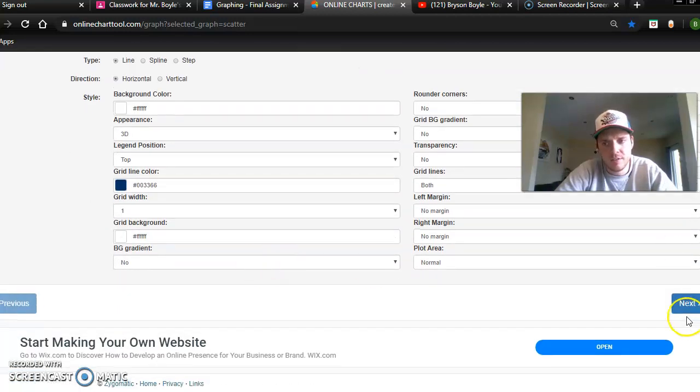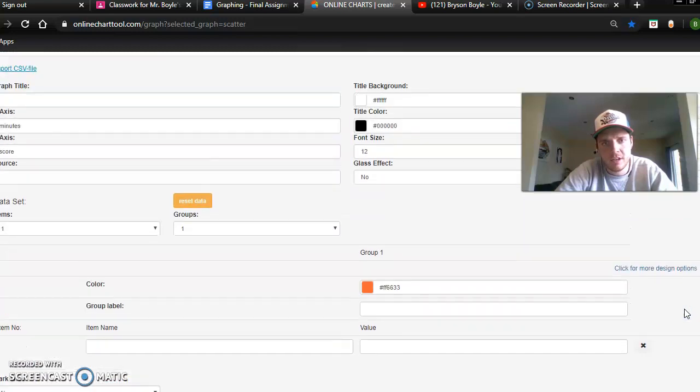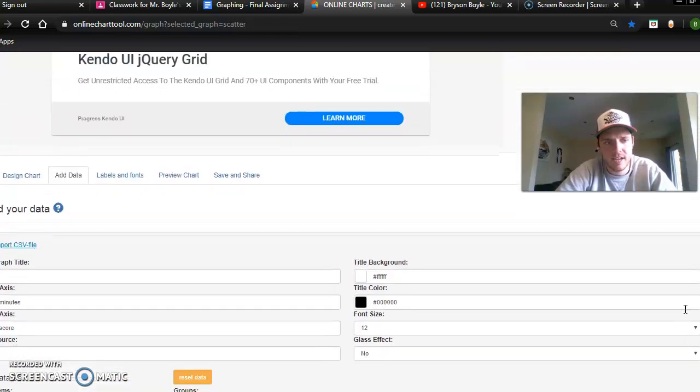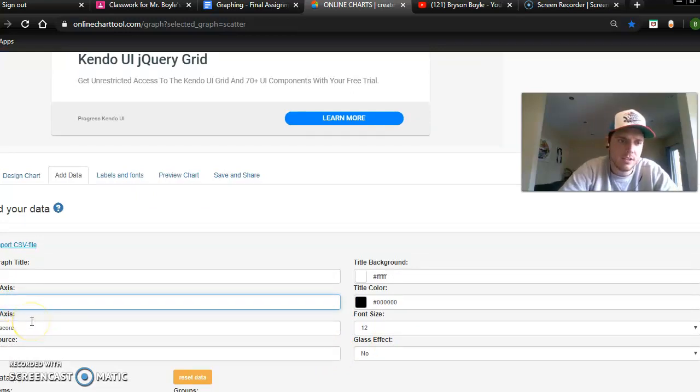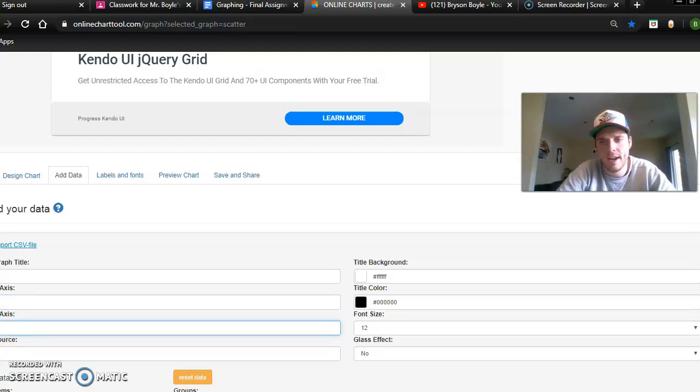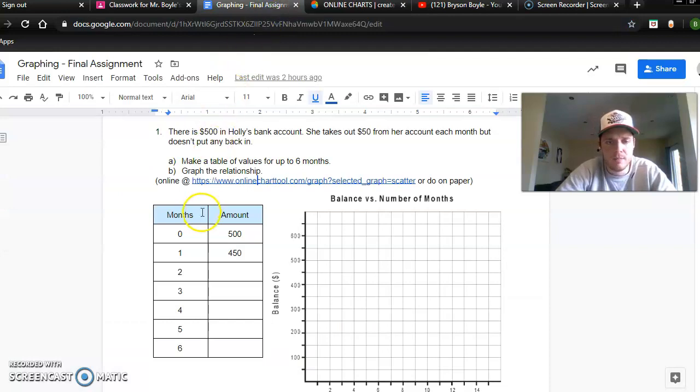You're not going to touch anything on the first page. Hit next. And here's where you put in your information. So the x-axis and the y-axis are 2 things you have to fill out. Remember we said x-axis always has the independent variable in it, and then the y-axis has your dependent variable. So for the example we're talking about, the amount of months passed and the amount of money in your bank account, what do you think is dependent and independent? Do you think the amount of time passed is independent, or do you think that the amount of money in your account is independent, right?